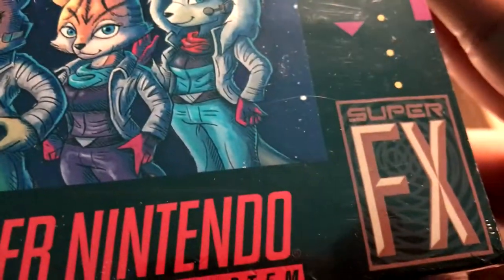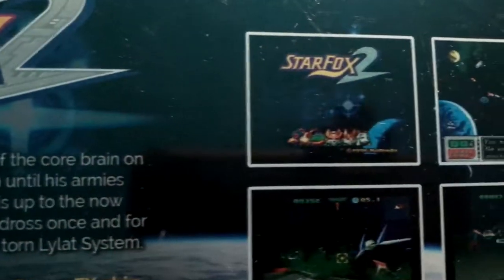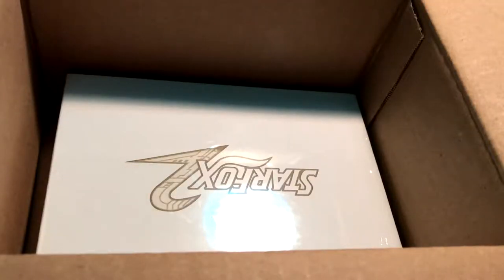Let's see, that's the logo. Super Nintendo. Super FX. Star Fox 2. Pretty cool, huh? Alright, let's take a look at all the other goodies. Looks like another box to open up. Alright, let's check this out.